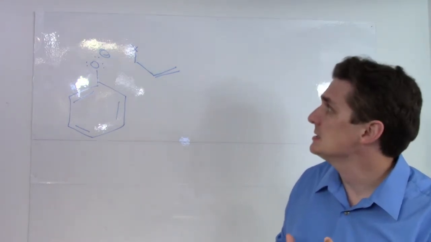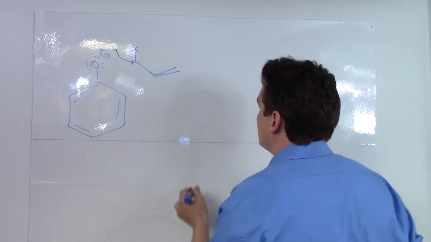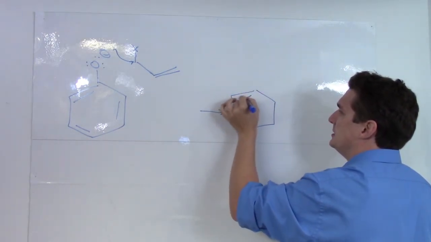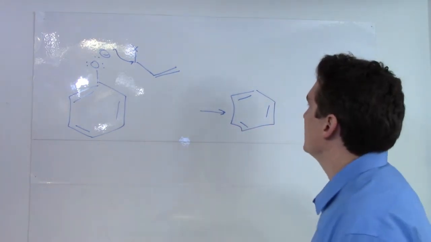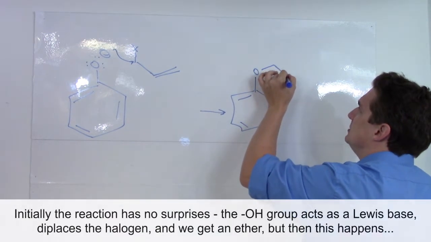What will happen is, as you would expect, the phenoxide is going to substitute out the halogen. Now, if that was all that happened, we really wouldn't be treading any new ground here with phenol. Like, we know this reaction with alcohols. We can do these types of reactions. What's going to happen next is actually what makes this a unique reaction.